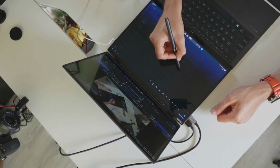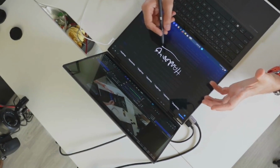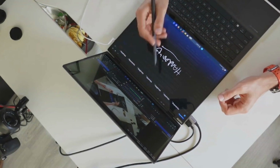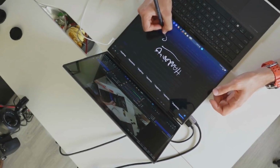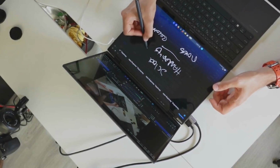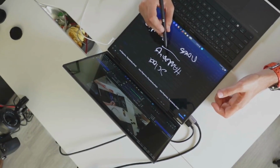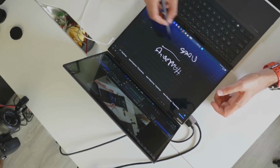Then you can also use this as a handwriting tool when you're taking notes. So that's pretty cool. You can use this for handwriting, taking notes in a meeting or at school, and you can still see your school stuff here. Or right now I'm seeing my recording, so you can see actually what I'm recording while I'm writing this. So that's also pretty cool. Handwriting, recording, you can take notes, cool. Or in meetings. And you can also record everything, and then you can just press the button here on the pen, and then you can use this as an eraser as well if you made a mistake.